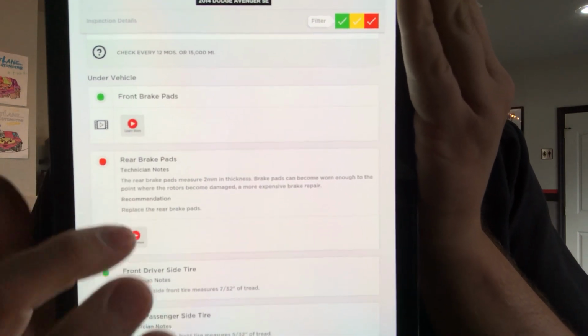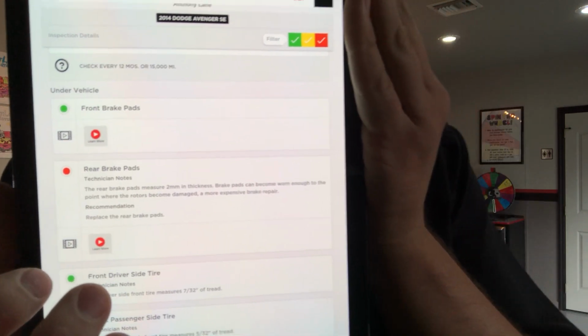And you see these little things right here. They're little videos that you can watch just in case you want to know more or have more information about the services that we're recommending to you. Isn't that process much better? I mean, you get a text message, you have time to sit there and do some research if you want to. Guys, we do this for every single service that comes through here. Whether it's an oil change, something cheap, or something expensive like an engine replacement, we don't care. We get peace of mind knowing that you're safe on the road.